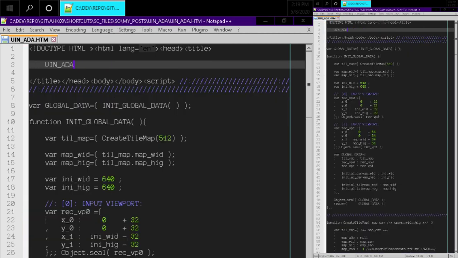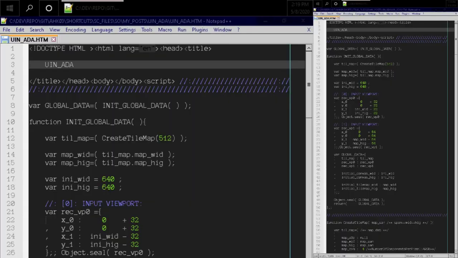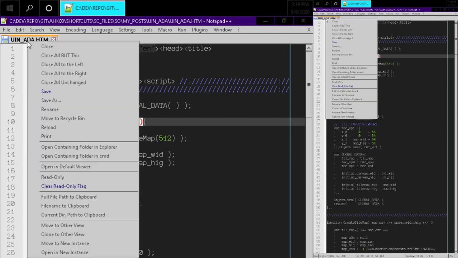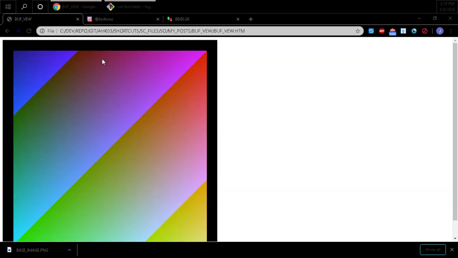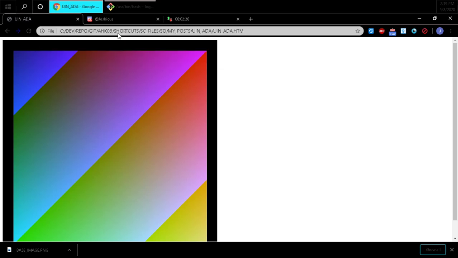And we're going to go back here, and right now we have the old file path. So I want to take the tab right here, and this is Notepad++, so I'm going to right-click and copy full file path to clipboard, go back to my browser, and we're just going to delete that and paste the file path. We shouldn't see any changes, right, because we just cut and pasted a copy of that code.